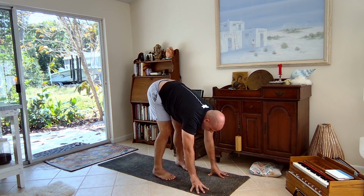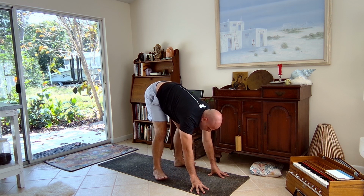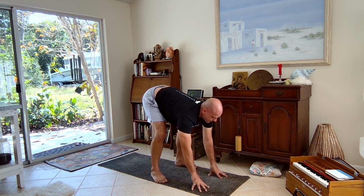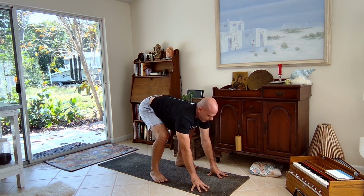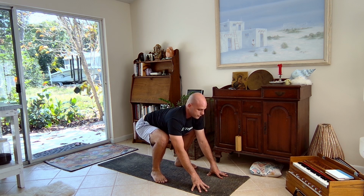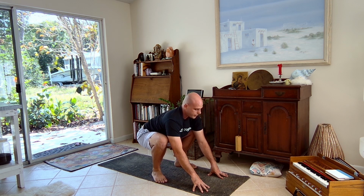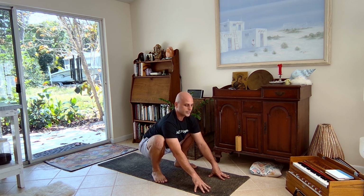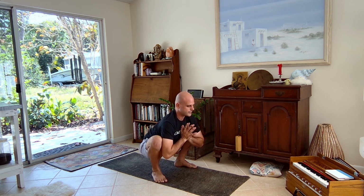Gently to release your arms and move into your squat, your malasana. Your feet can be hip width apart, a little bit wider, maybe your toes flaring out towards the sides. You can have your hands on the ground and letting your knees start to bend. Pausing wherever you feel stable and strong. If it feels okay to come all the way down to a deeper squat, you're welcome to do so. Maybe hands coming to your heart center.